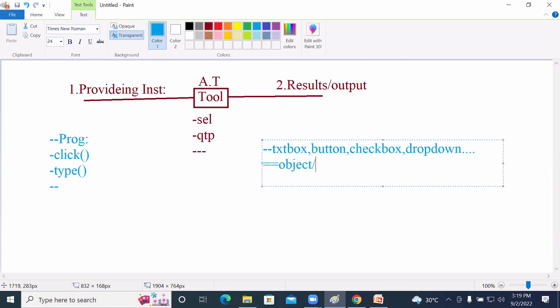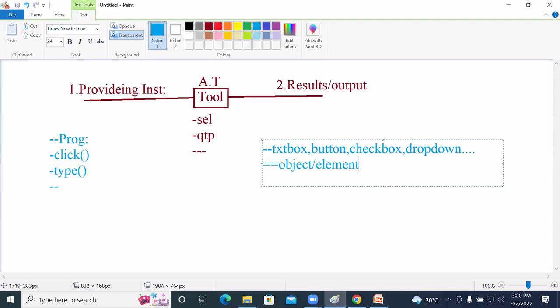What do you consider? Object or element. Don't compare with Java, Java is different. As simple as that, according to automation testing, in a web page, all the information is considered as an object or as an element.